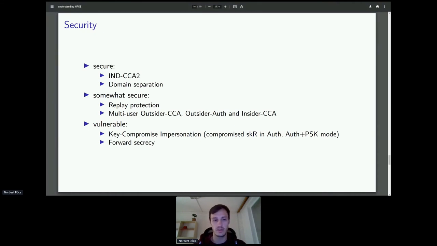As you read through the slide, you can perhaps see that there are vulnerabilities and just a few secure parts. Yeah, we can say that there is no perfect system. There are always some imperfections, but let's start with the secure part. As I said before, there is indistinguishability under chosen ciphertext attack, which is secure. That means that the attacker can adaptively choose ciphertexts, get them decrypted, and then choose again some ciphertexts to be decrypted, and analyze them. There is also domain separation, which I was talking about before at the KDF.